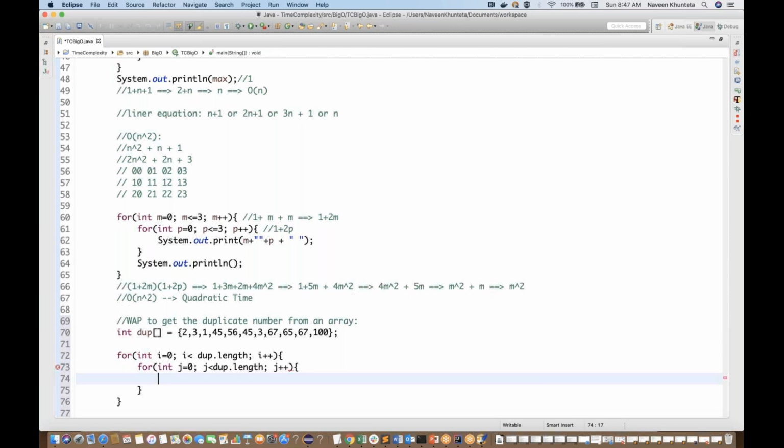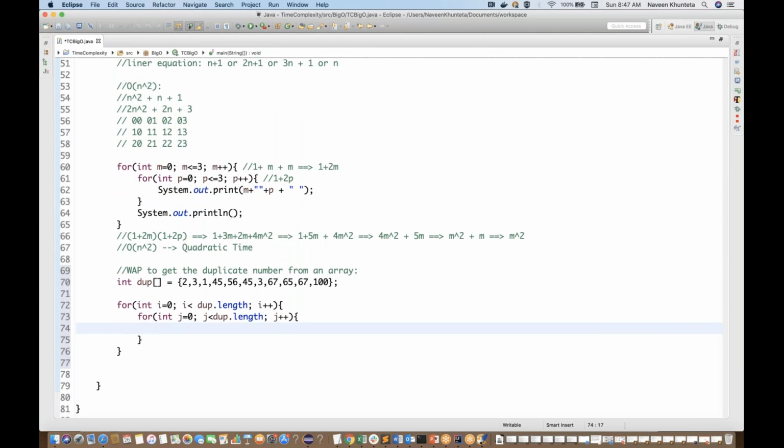See guys, we can solve this problem in a different way. We can use hashmap also. We can use some other data structures and algorithms also. But my purpose is to just give you, if we are solving problems like this, what will be the time complexity? So my focus is not on the exact proper solution. I'm not saying what is the best solution. I'm talking about the time complexity with these kinds of algorithms or programs that you write.